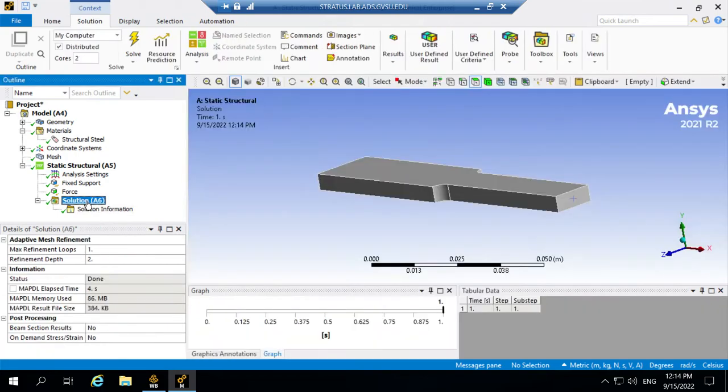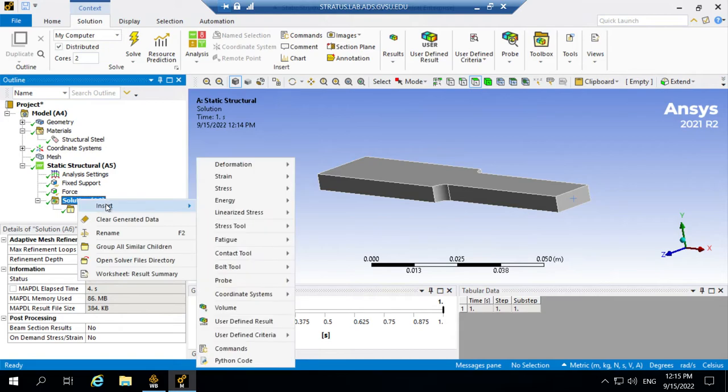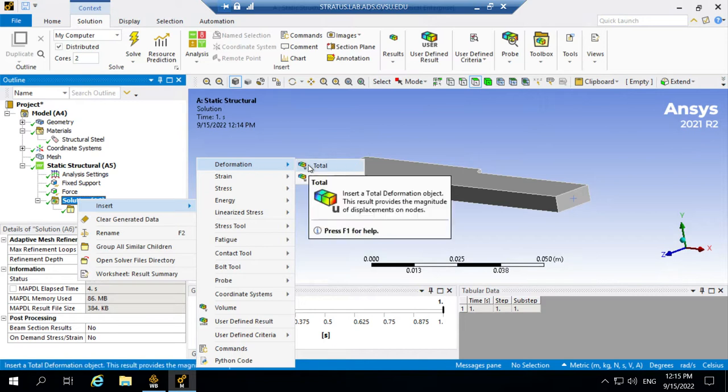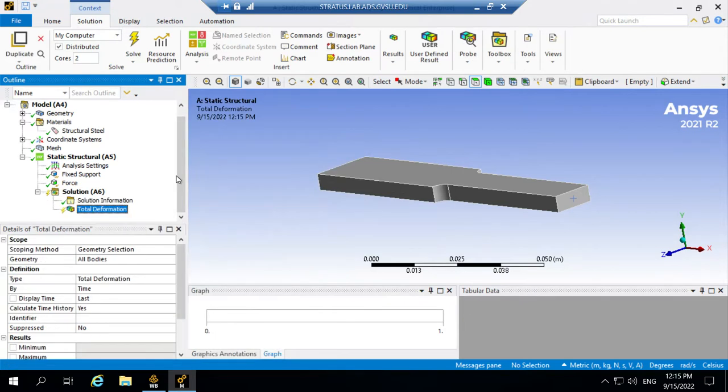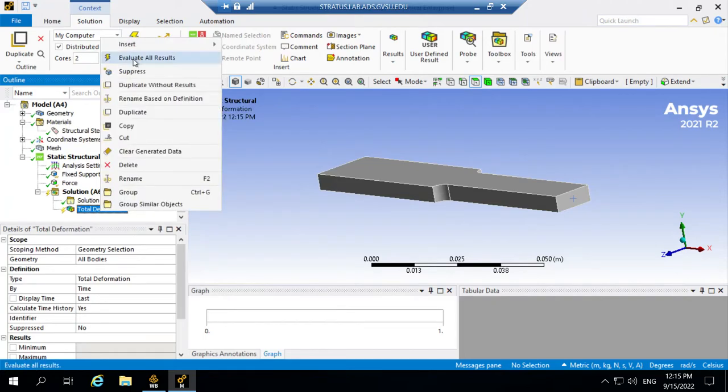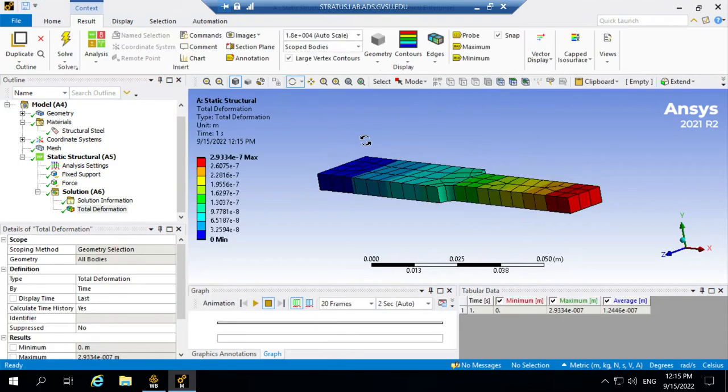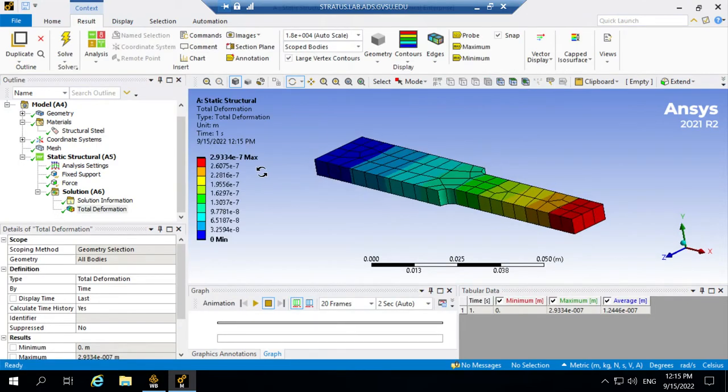But what I want to see is maybe stress and other things, right? So if you want to see the stress, you right click here on the solution. The solution is done, but we don't see any result here. We need to specify what we are interested in, and then see that and report that. What I always do is I go to deformation, and first I look at the total deformation, because that tells me if the model was right or wrong. Look at here.